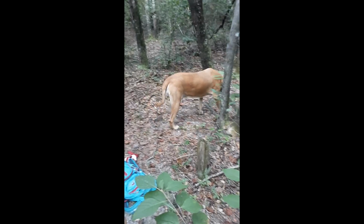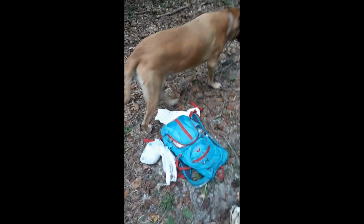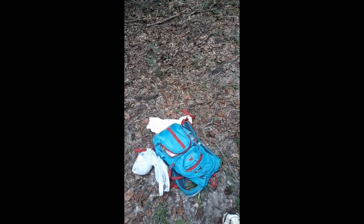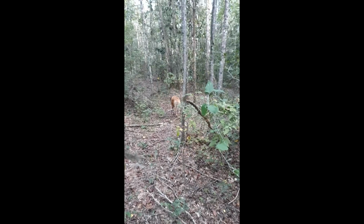Folks, if you're bringing your dogs on the trail with you, bring along some water for them. Maggie just got done drinking. We're about halfway through this trail, but they sell these collapsible little bowls. You can get them at PetSmart, and I think even Walmart carries them from time to time. I've got my hiking pack with a Camelbak in there, and a liter worth of water for Maggie, which I just gave her about half of. There's my trash bag from the jerk that left the Mountain Dew can in the trail. Anyways, bring water for your dogs too. They get thirsty just like you do, and they'll appreciate it. Plus it gives you a chance to take a little break.